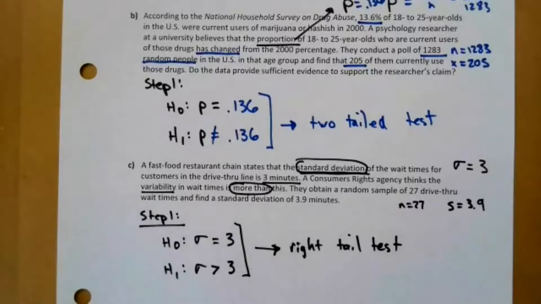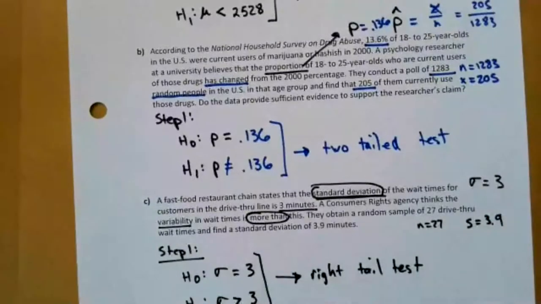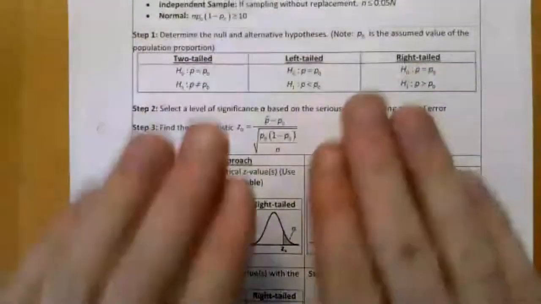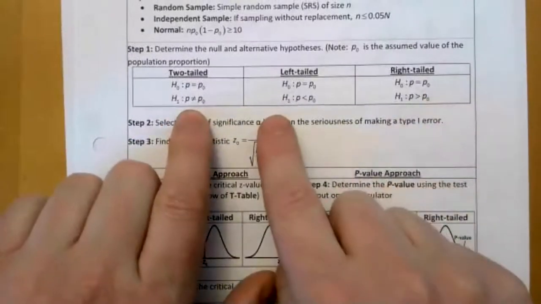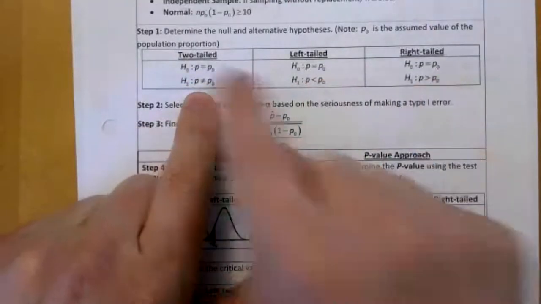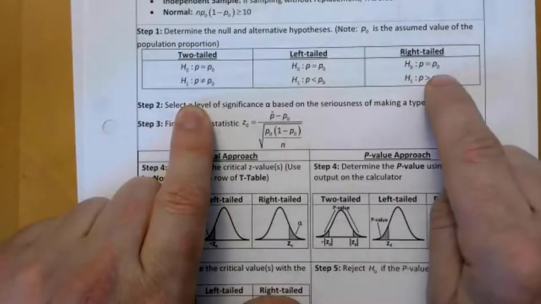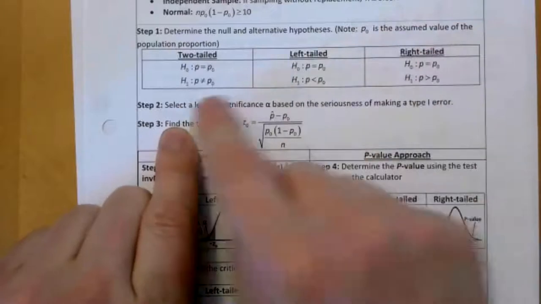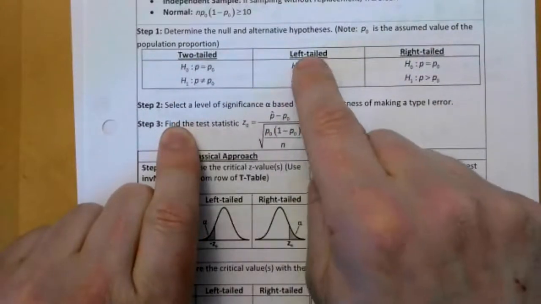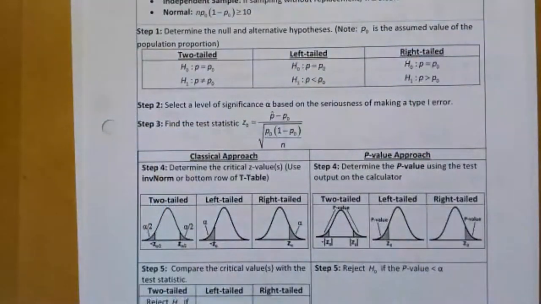Notice that with all of these, the H-naught, the first one, it's always an equal sign. That first one is always equals. Every single time. So, if you look at your reference sheet, this is the specific test, the hypothesis test for a population proportion. These are the three options for step one. Notice in all of them, you have p equal to some number, p equal to some number, p equal to some number. Regardless of whether it's two-tailed, left-tailed, or right-tailed. And then not equal to goes to two-tailed. Less than goes to left tail. Greater than goes with right tail. That's how we know.